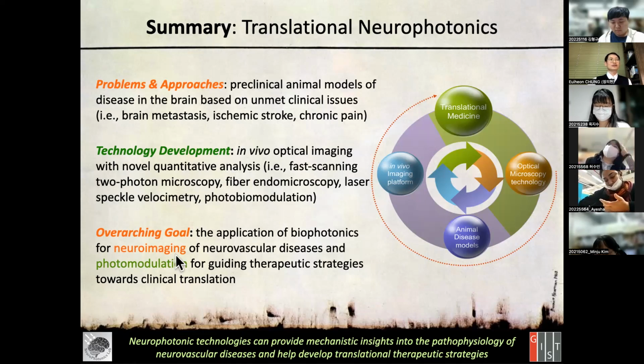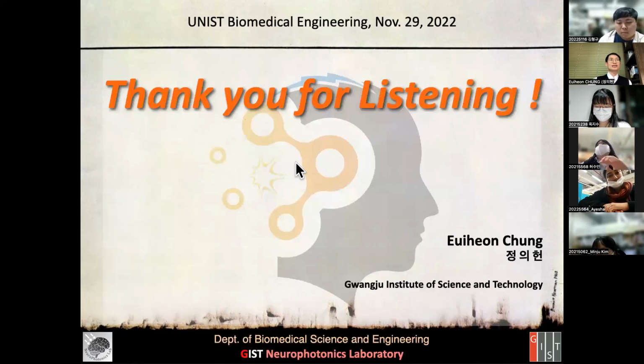So for this neuroimaging application of biophotonics, I hope I can convince you that this is very interesting for studying neurovascular diseases, and the power of photomodulation may guide us to therapeutic strategies towards clinical translation. With this, I want to conclude my talk. Thank you so much for your attention. I would welcome any questions.